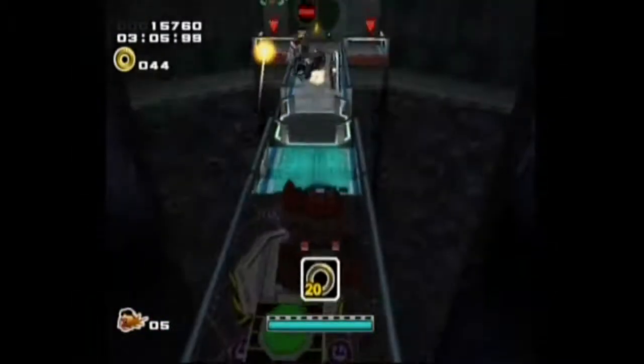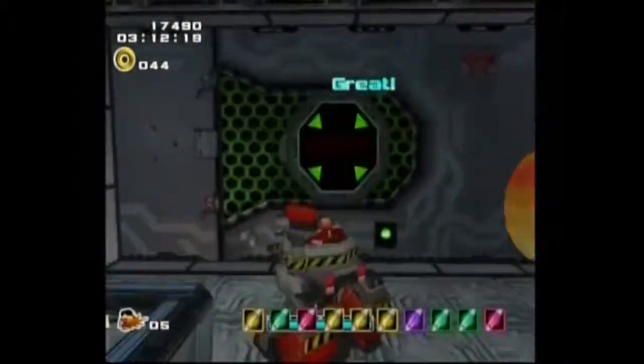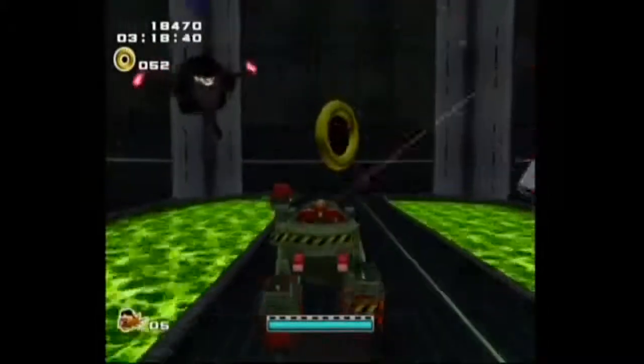I can't remember anything. Okay, so press this switch and we have this hilarious thing of basically a rocket breaking something off screen. Yeah, I didn't really think about that, did you, Sega? And we are done.